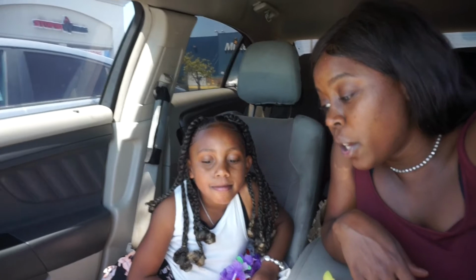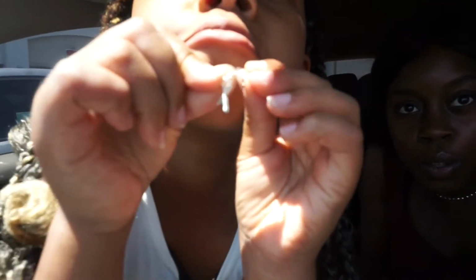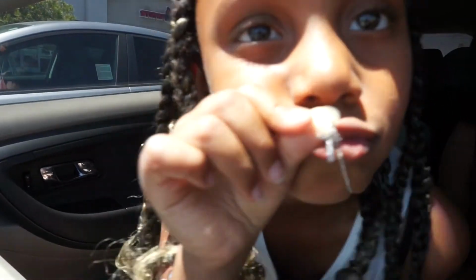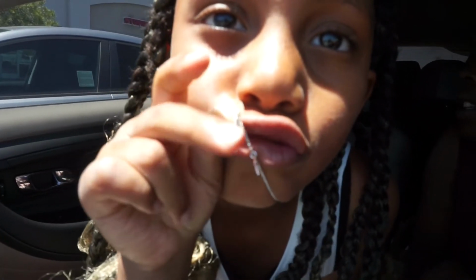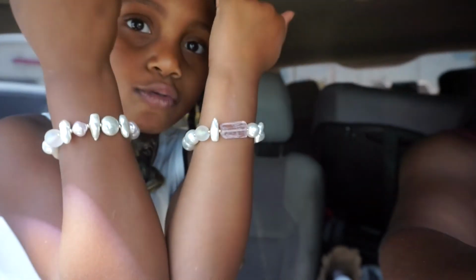Show them your diploma up close. Let's show them, since we got time. I gotta cut the AC on because it's hot. Show them your necklace. We got this necklace from Target, and it's super cute. Hold on, back up a little bit. It's just two crosses. One is rose gold, one silver. That's it. I got some big old pants. Cute pants. Cute hairdo. You just cute. And I cute. Got these bracelets. Got those from Target as well. They were on clearance.